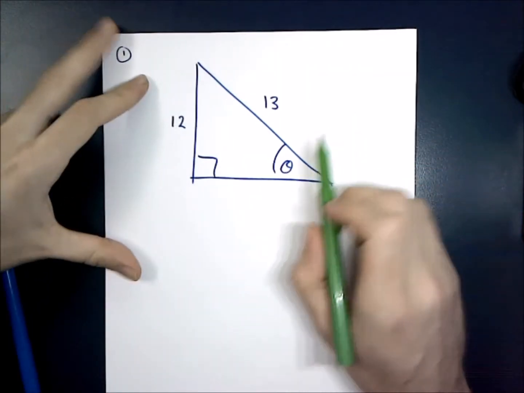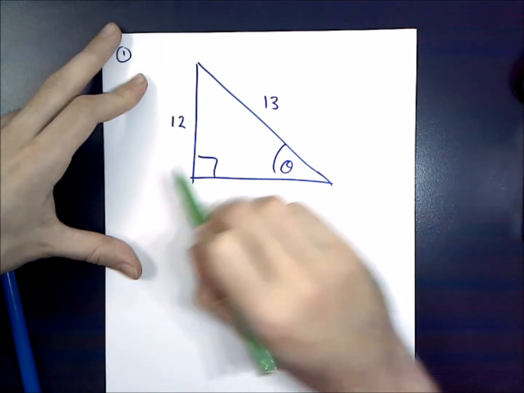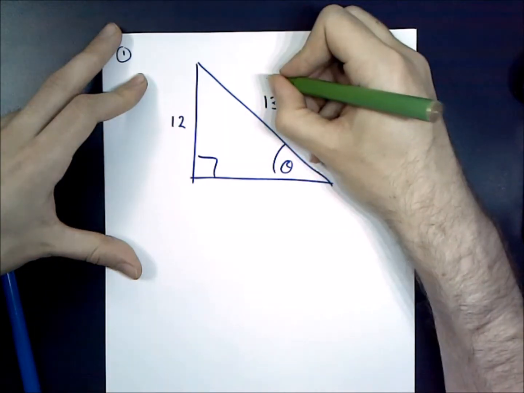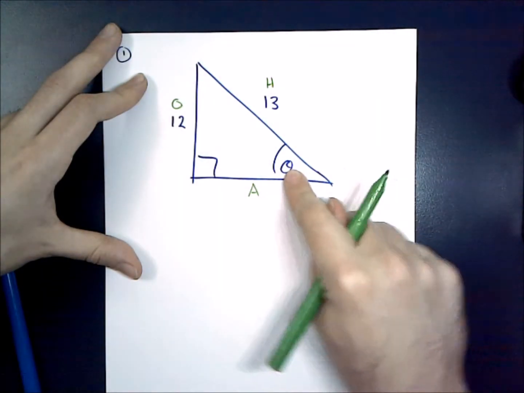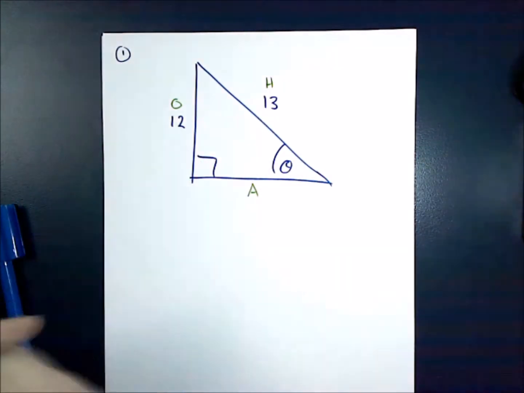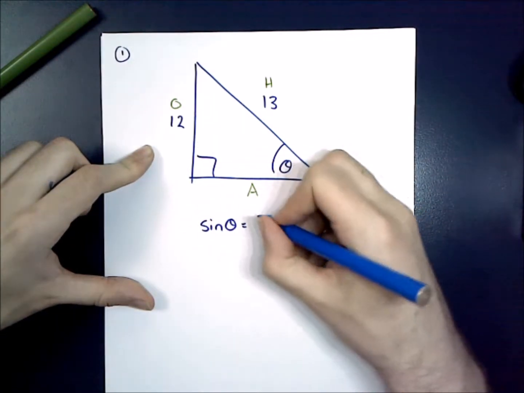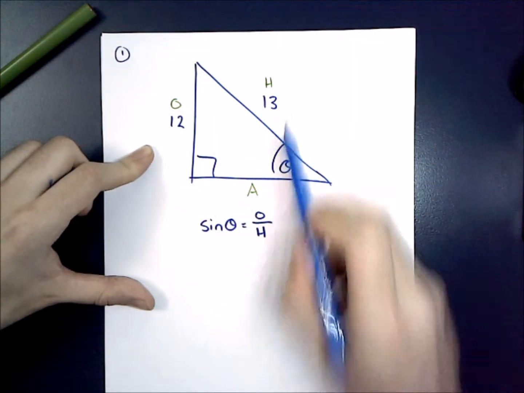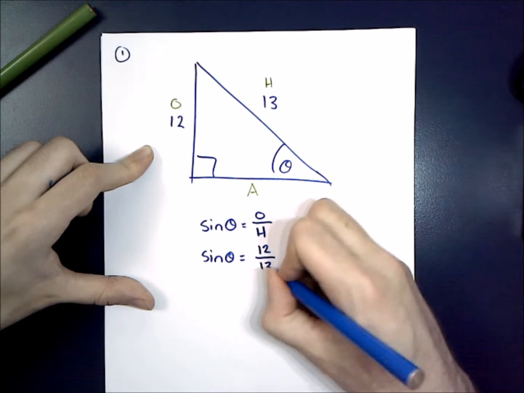So whenever we have a question, you're always going to have an angle that you're trying to find. And remember, what you need to do first is label all the sides of your triangle in relation to this angle. So for our sides, this one's the hypotenuse, this one's the opposite, and this is the adjacent. So in order to find my angle, I'm going to be using these two bits of information. I'm going to be using the opposite and hypotenuse, so I need to use the sine rule. So sine theta is equal to opposite divided by hypotenuse, and then we just substitute in our values. So our opposite was 12, hypotenuse was 13, so I've got sine theta equals 12 divided by 13.